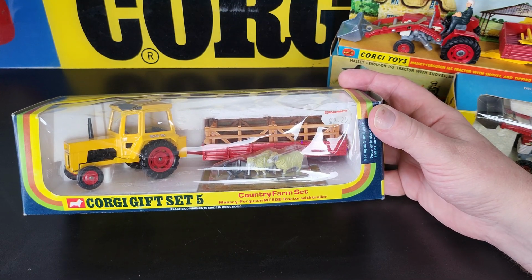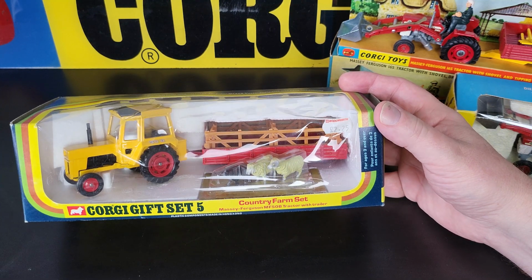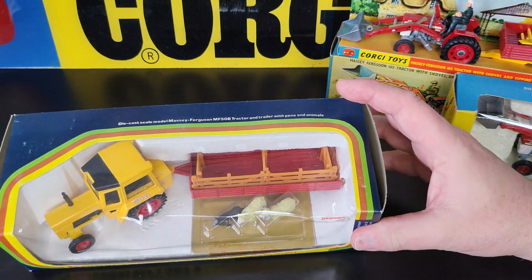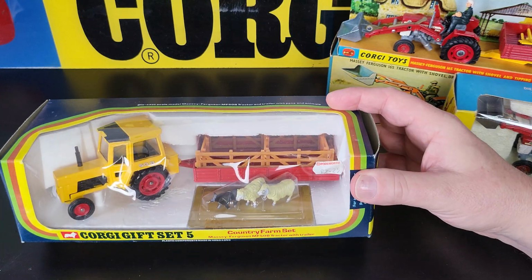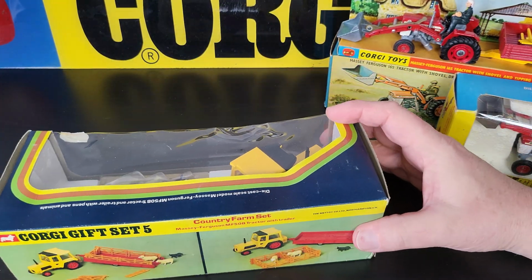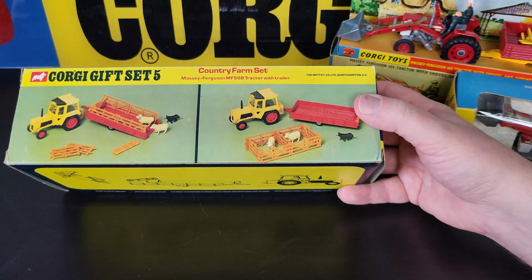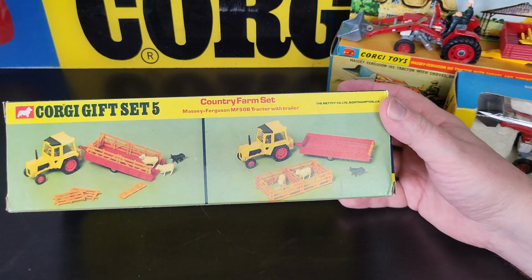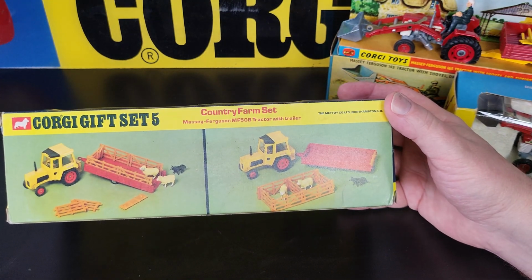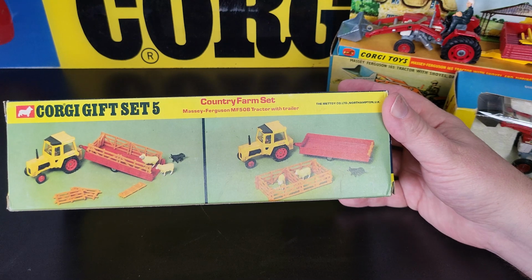Later on in Corgi's production years, as we noticed, more plastic coming in and less metal, production saving costs, but still a real great model. It's just the line before the David Browns came in with more plastic as well. I'm trying to see there, 1976. These are the ones I can remember as a kid, this style of packaging. A great set.